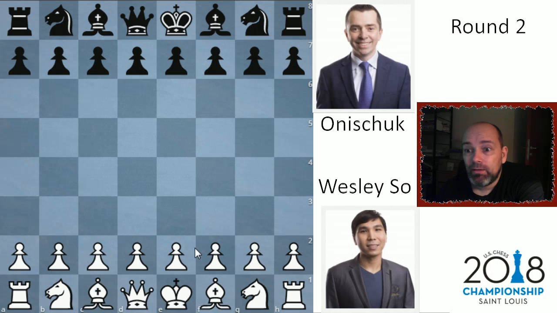Hi, and it's time to cover the second round of the US Chess Championship. Now in the first round we had wins from Wesley So and Nakamura. And the first game we're going to look at from the second round is between Wesley So and the veteran Alexander Onischuk. Now Onischuk lost against Kopian in the first round in a very exciting game, which was covered on my channel as well. But let's have a look at this game.